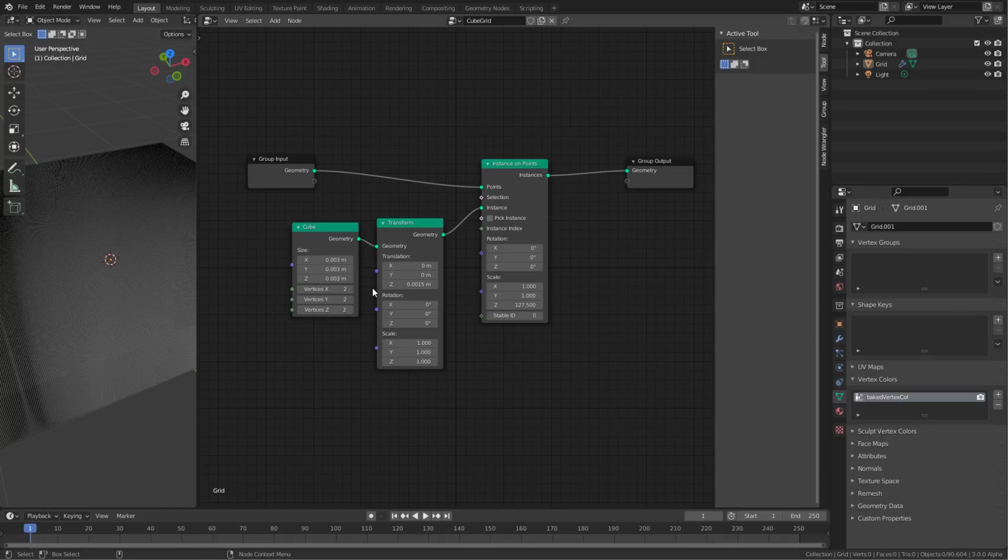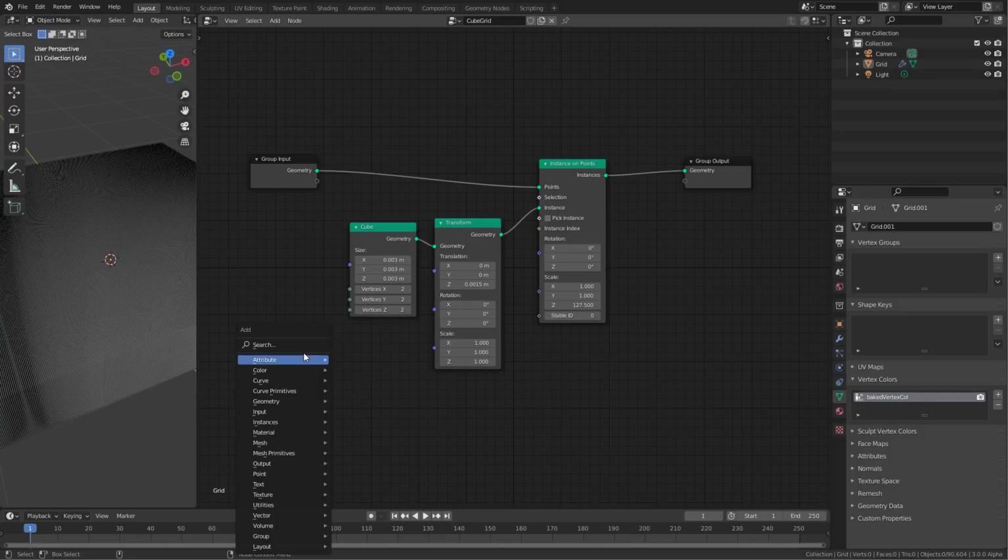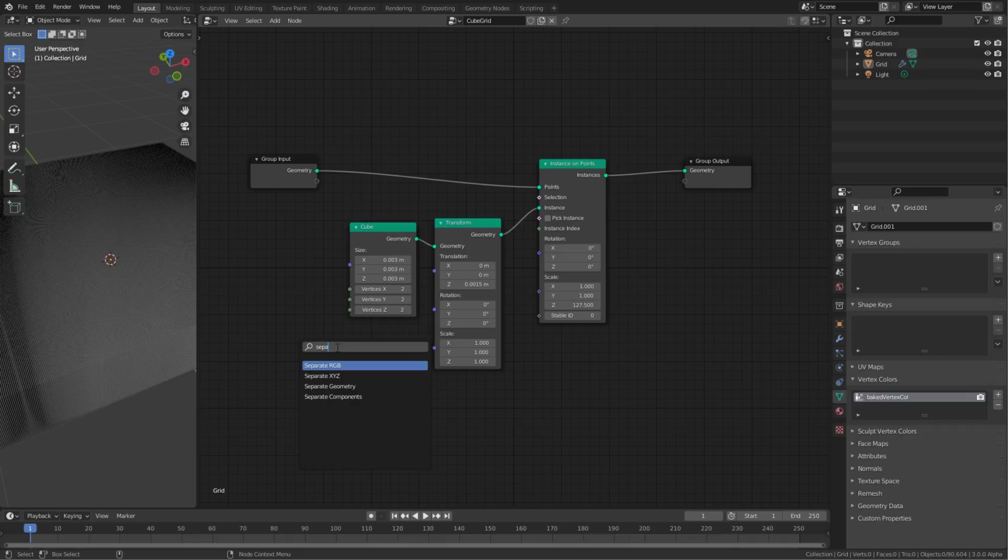Now everything starts to work quite differently, because you don't have any named attributes inside of geometry nodes anymore. Instead, you have to bring in the attributes that exist outside of the geometry nodes modifier by adding them to this group input. So that means you see this hollow port down here, and I can drag a connection from there. As soon as I connect this connection to a node, this port is created. Let's create ourselves a separate RGB node. And now let's connect this color here to this port.